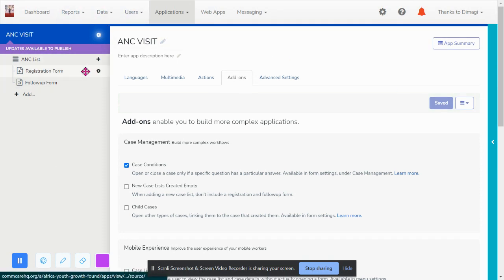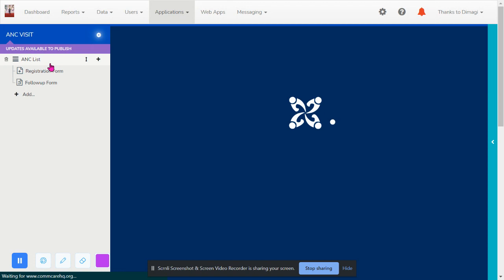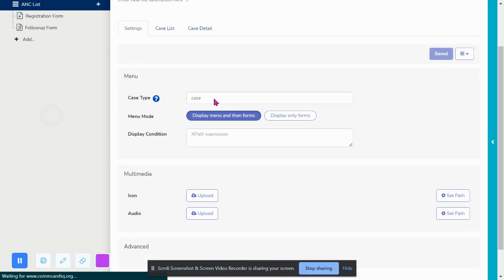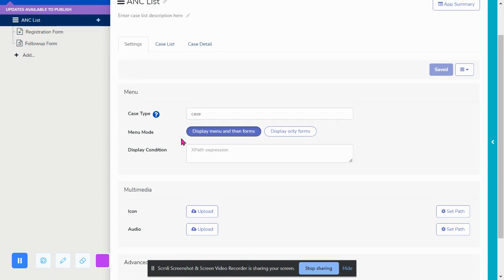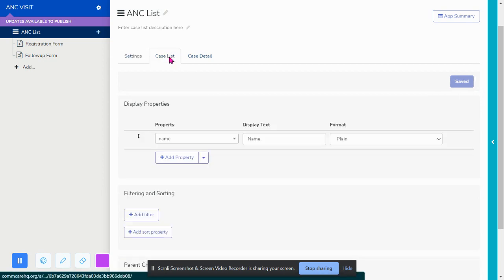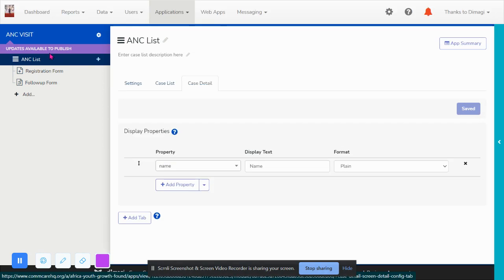Now, back to my case list. You can see I have my case here. I can still label it if I want, but let me just leave it as case. This is the case list and this is the case details.